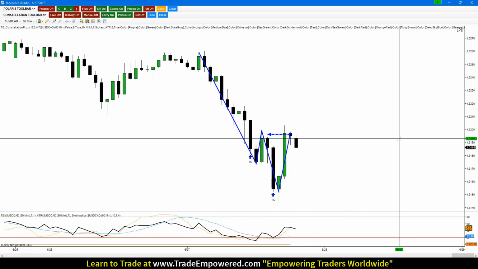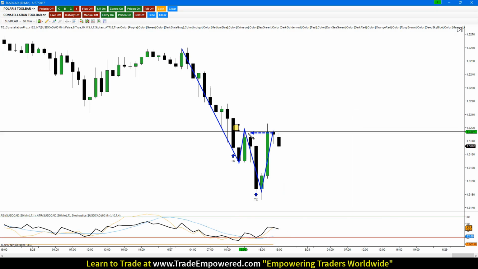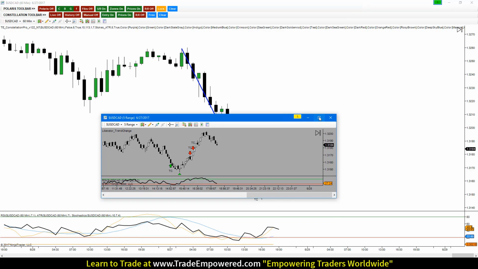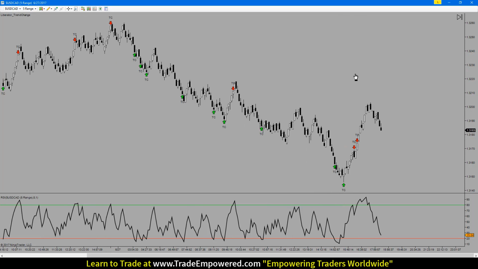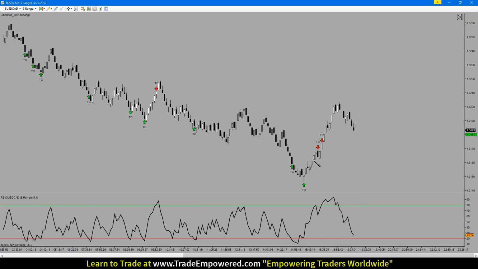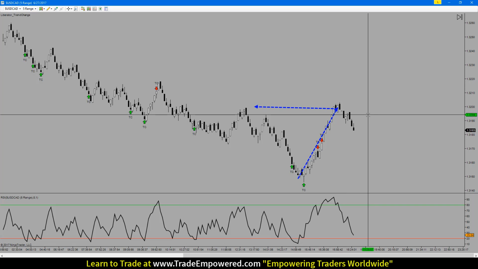Now, I did take an aggressive entry on this trade, really because I don't have much risk at all, and I did so down on the range bar chart. So you can see it's a little bit different of a feel. You're going to be able to see it a little bit better on the 8 range bar chart. I have another pair loaded up on that right now. But you can see the pullback into previous structure looking left. And I got short right around here, so short at 131.94, excuse me.